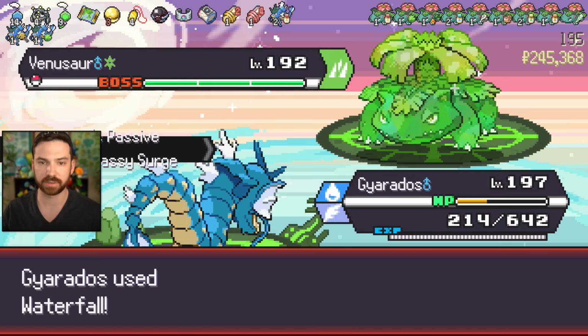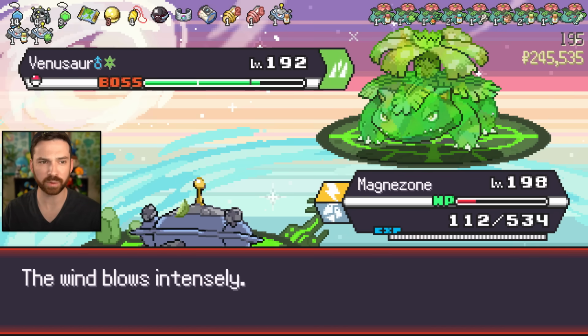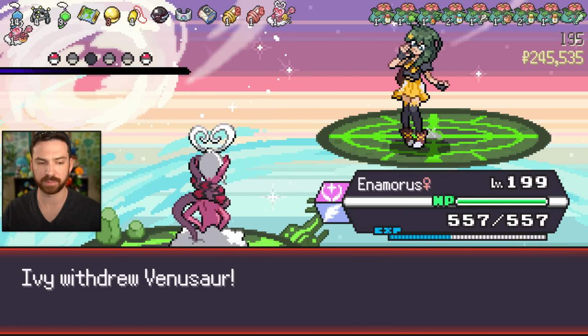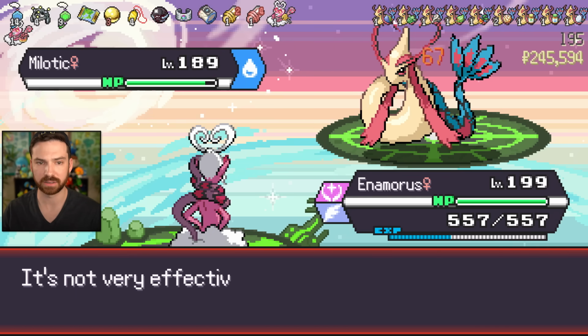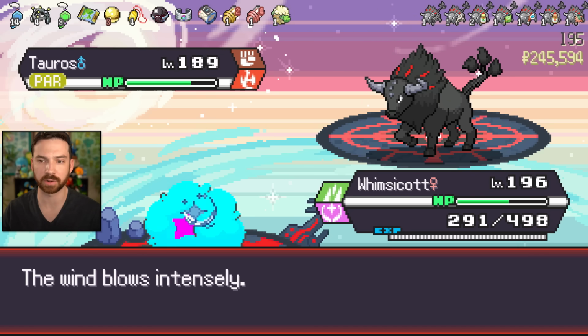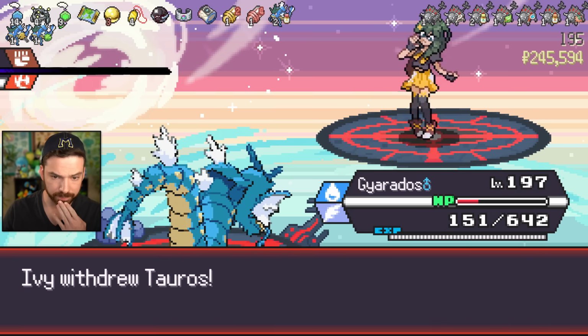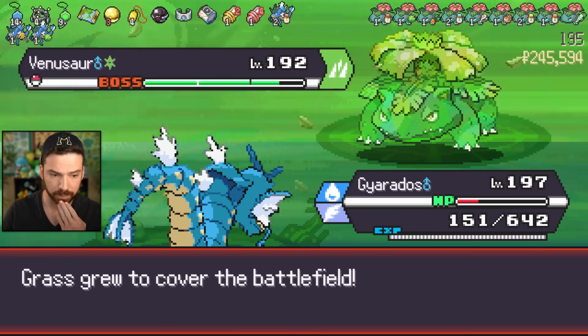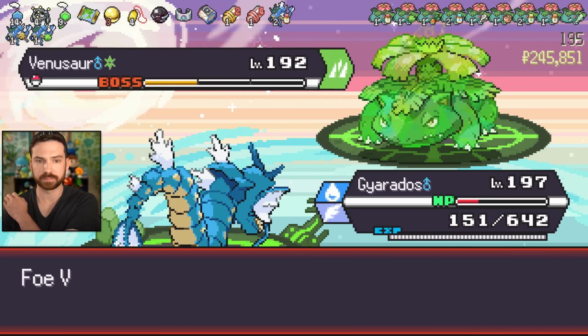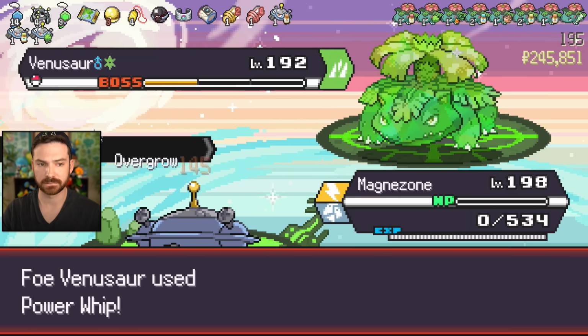All right, now there's this thing that I haven't seen in forever. Outrage Venusaur? It's risky, but Mystical Fire. Okay, special attacks lowered. How long are we gonna do this dance, Tauros? So I'm gonna predict the Venusaur switch. Let's go. That did so much damage. Special attack sharply rose. Damn.